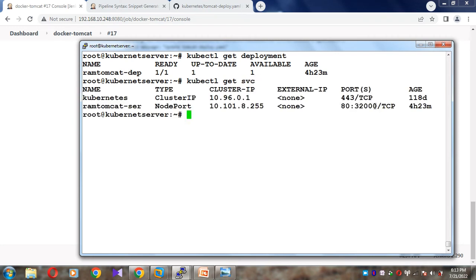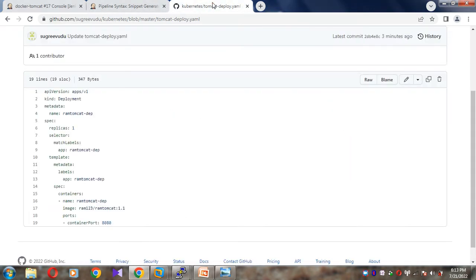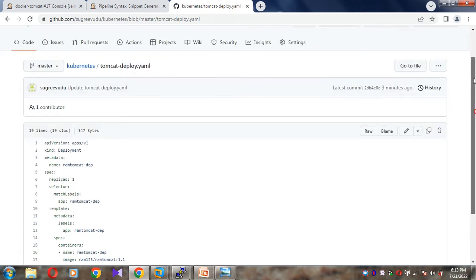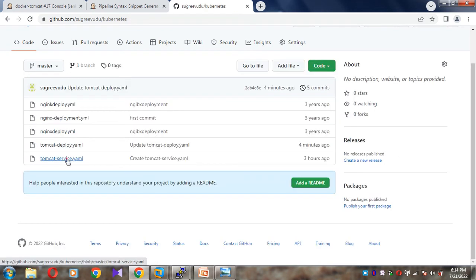This is the port number 32000. Now the last task is we want to check that the Tomcat server is running or not. This is the service YAML file.